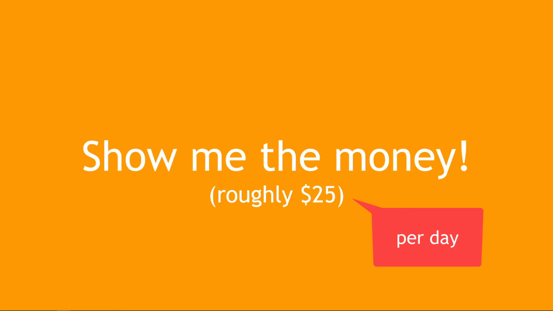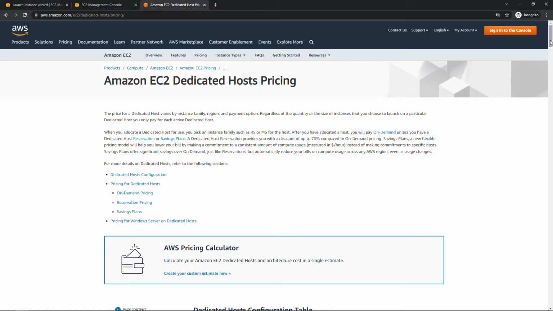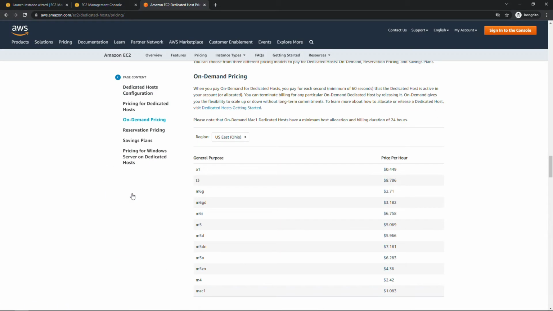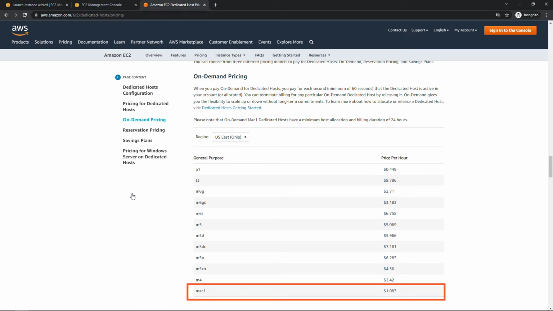If you go out to the pricing for dedicated hosts, right here, there are some ways that you can save money with reserved instances and savings plans, but I'm assuming most of you are going to be using the on-demand pricing like I am. This is the most expensive, but it's the easiest to use just for testing and trying things out. So let me click on on-demand pricing here, and that'll take us down to this part of the page. And here you'll see Mac1. Price per hour in US dollars is $1.08.